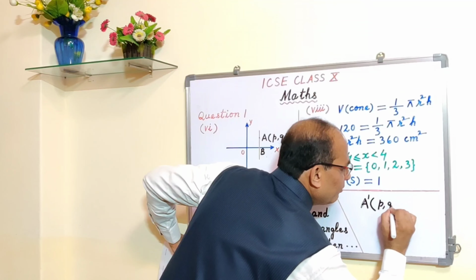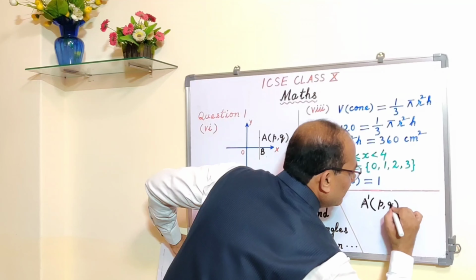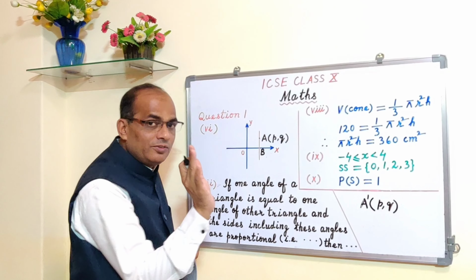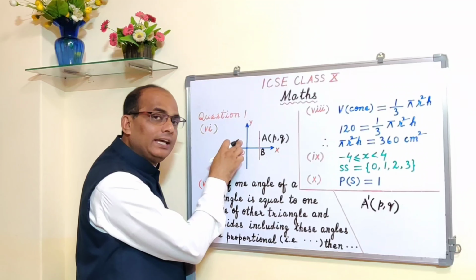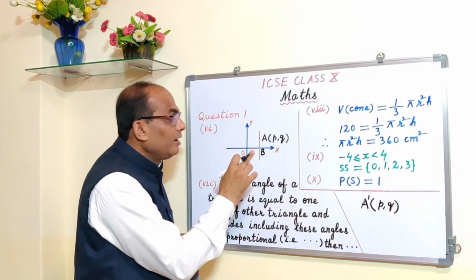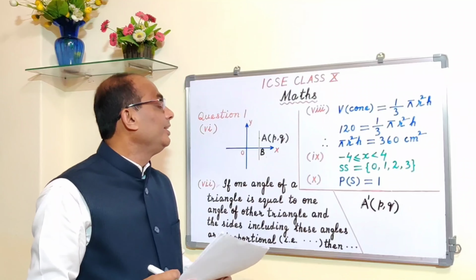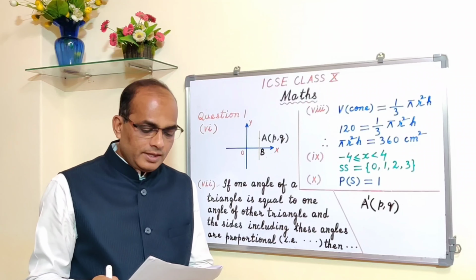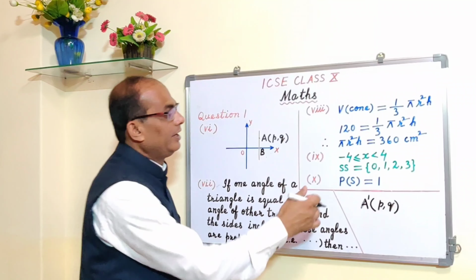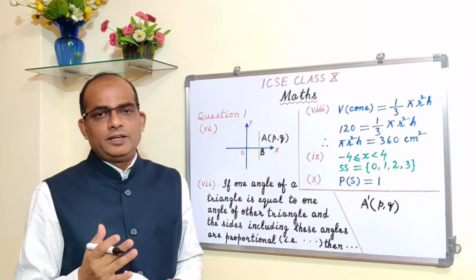You need to read the question carefully, because the point is invariant when it is reflected in the line x equal to p. If the point A is reflected in the x-axis, then it is not invariant. If the point A PQ is reflected in the y-axis, then it is not invariant, because the coordinates will change. The point A PQ is invariant when it is reflected in the line x is equal to p, and so the image A dash will be PQ. So option C is correct. I hope I've given you the complete information about the invariant point.